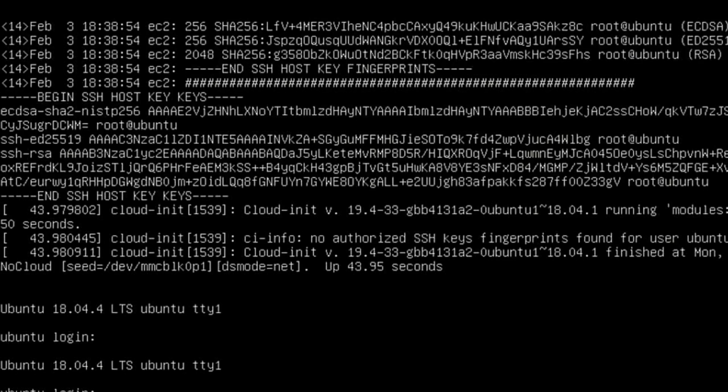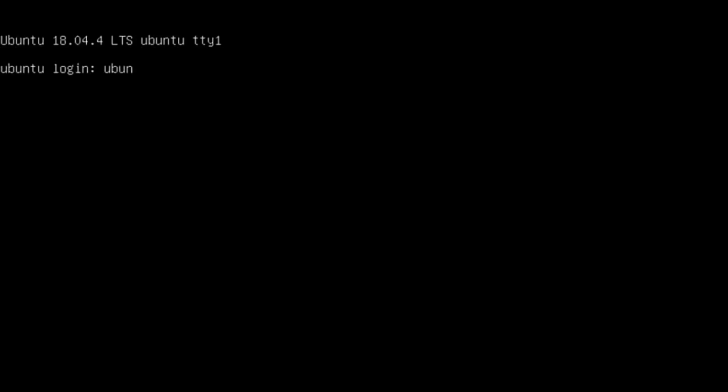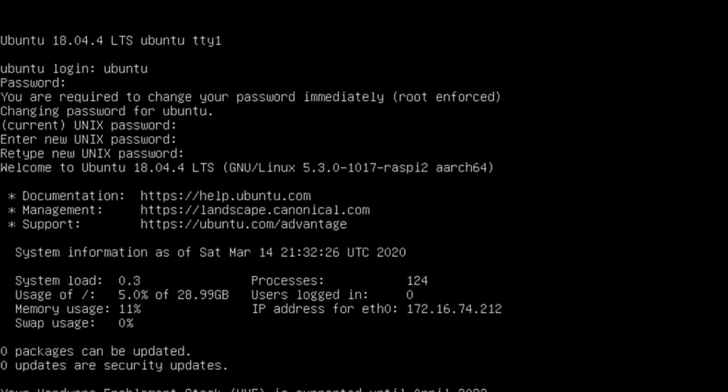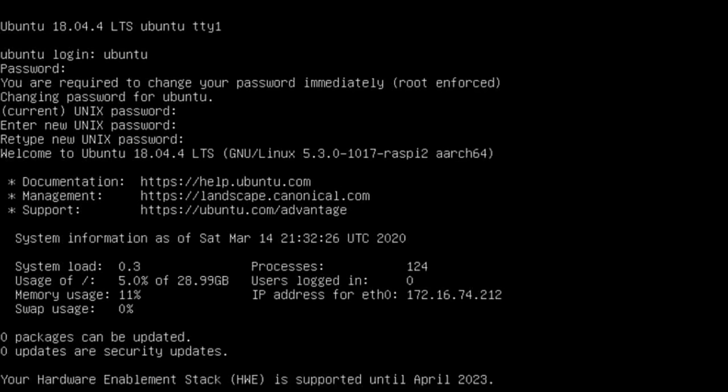I'm going to go ahead and log in. And it's going to immediately prompt us to change our password. Again, the default password is Ubuntu. And we type in the new password 2 times. And it gives us some information here.